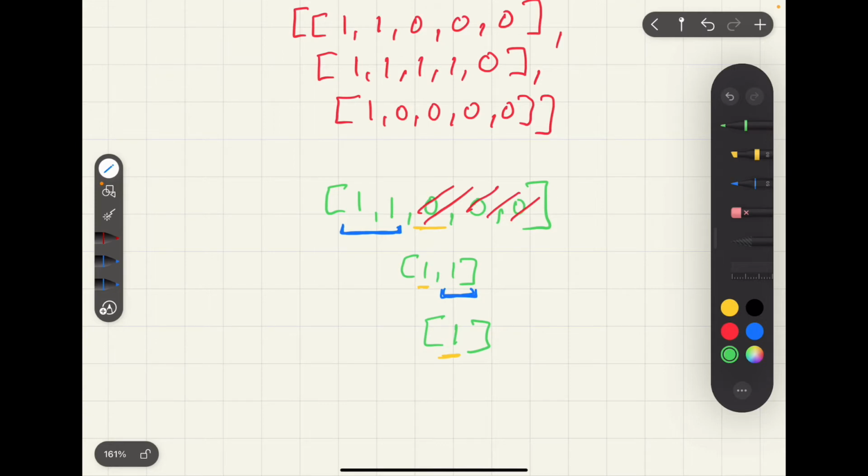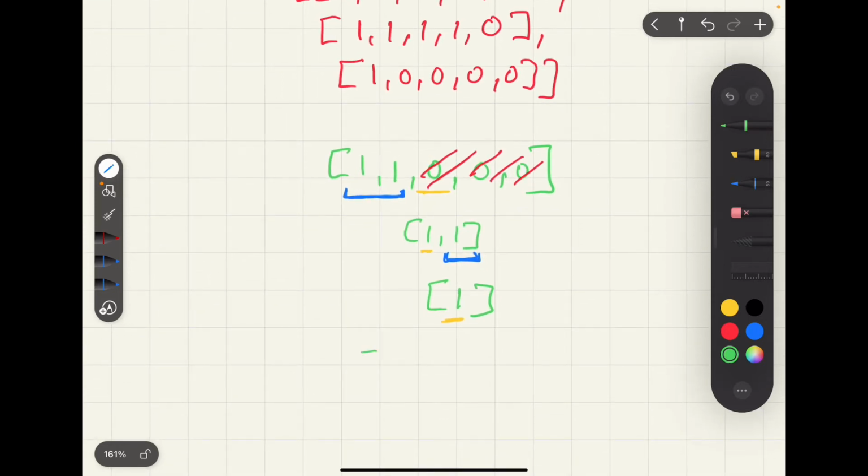So let's try to follow this procedure for one more example. The two conditions which tell us that there is not going to be any more occurrence of 1, or that this is the last occurrence of 1, are these: if we are standing at 1, meaning our pivot element is 1, and the next element is 0, then obviously zeros have started. So this is the last occurrence of 1. Or we know that 1 is coming at the last index of the remaining array. If 1 is coming at the last index of the remaining array, then definitely we are not going to find any more 1 and it is the last occurrence. So those are the two conditions we check to determine if it is the last occurrence.